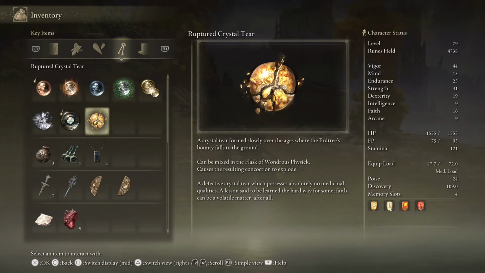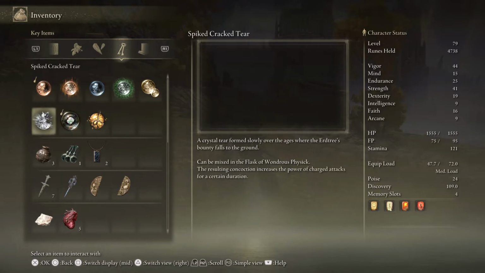Forms slowly over the ages where the Erdtree's bounty falls to the ground. Can be mixed in the Flask of Wondrous Physick, causes the resulting concoction to explode. A defective crystal tear which possesses absolutely no medicinal qualities. A lesson said to be learned the hard way for some. Faith can be volatile. Well, I don't think I'm going to do that. That just causes you to, like, blow up and die or something.